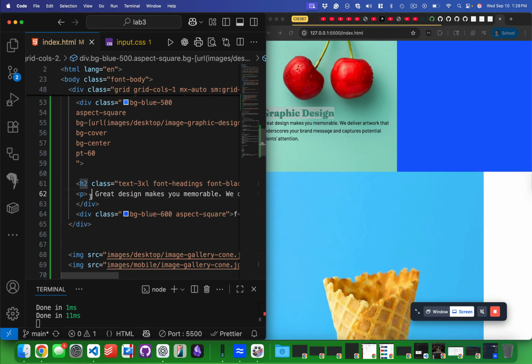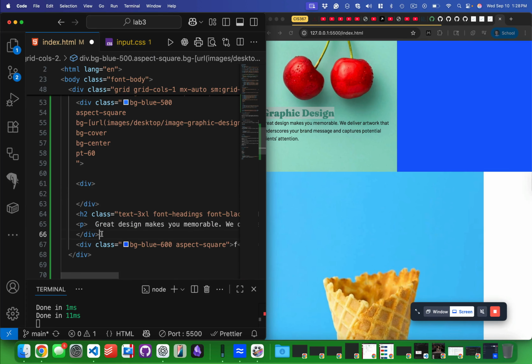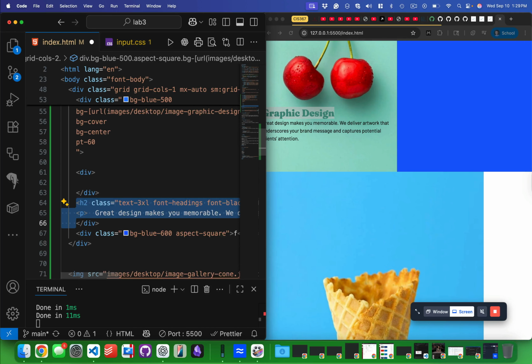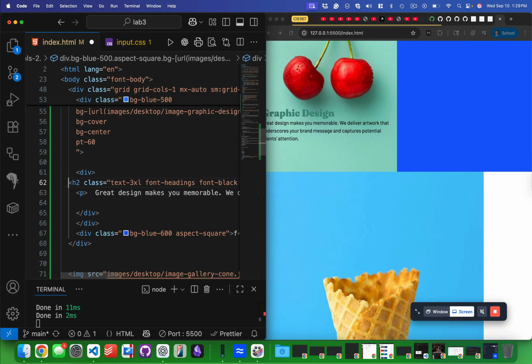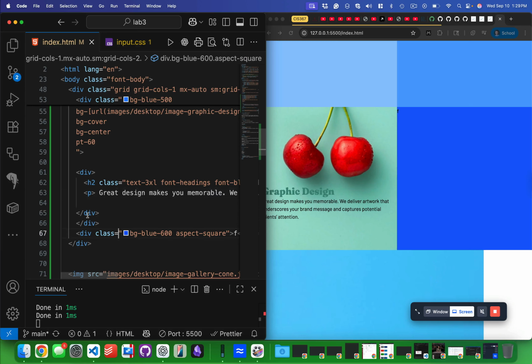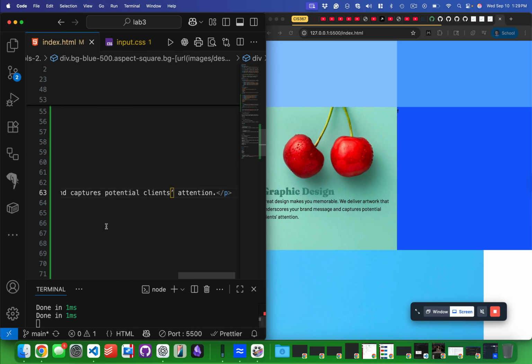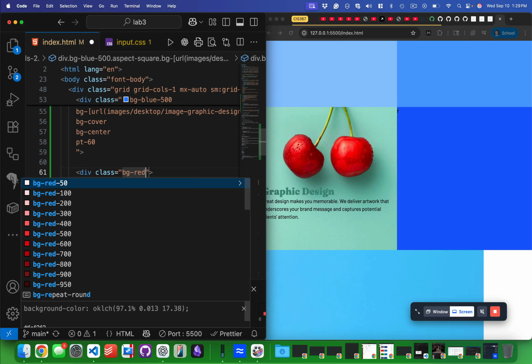Okay, I think I want to make a div that contains the text. Like that. Sorry, the terrible spacing is killing me. It shouldn't look any different for now. You with me? So now this div, hang on, BG red.